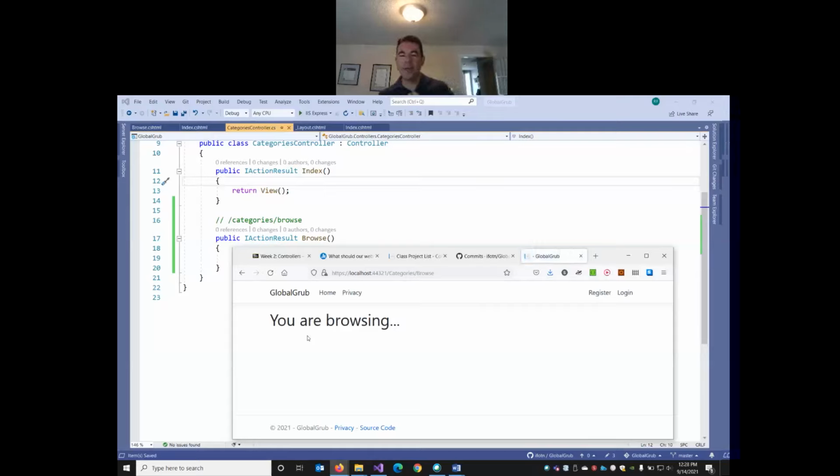And yes, Yulia, a good point. We can't access it as well. So let's deal with, yeah, all the links are the same. So let's deal with both of these. Okay, where would we go? How would we add a link to this so that you could get here? What page would we modify if we want to add a link to get to the list of categories? Yeah, we'd add it to the layout. So let's go to the layout file first.